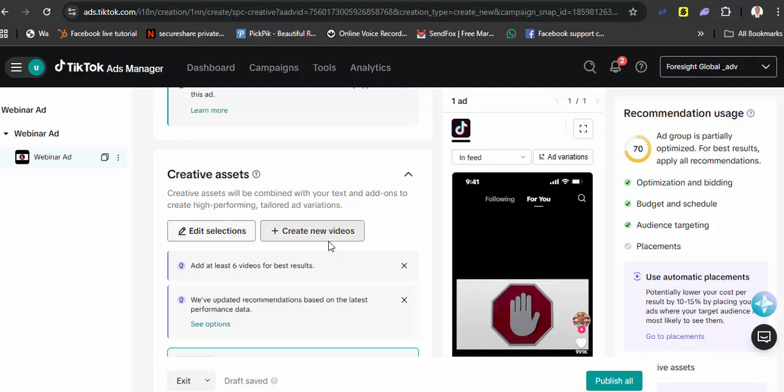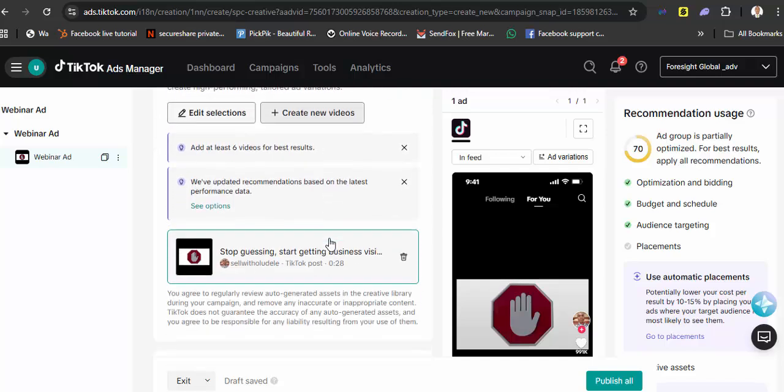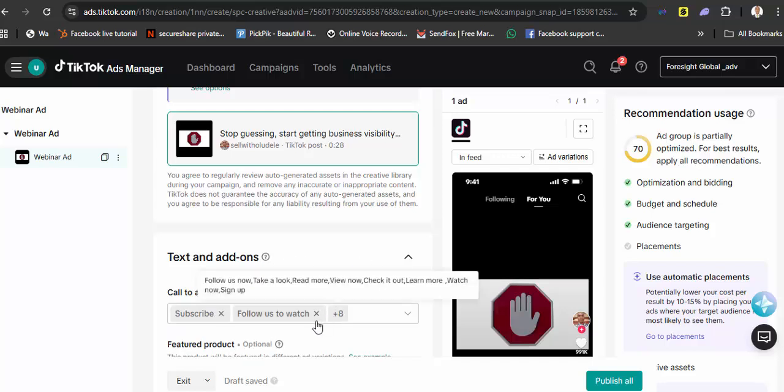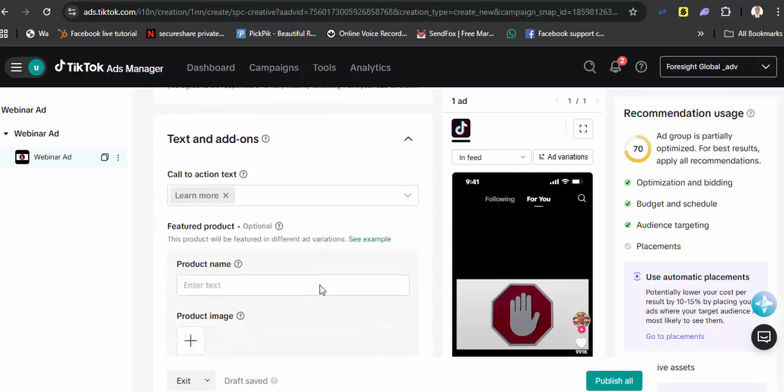The next thing is, can you see now I've done that one, the text and add-on. So here I will have to adjust something. I will check this, remove this, remove this, remove this, remove this, remove this, remove this, and leave the lemon, uncheck this, and remove this. These are the things I will need. I will have to put something here, and I feel like I may not put anything here, but let me put something here.